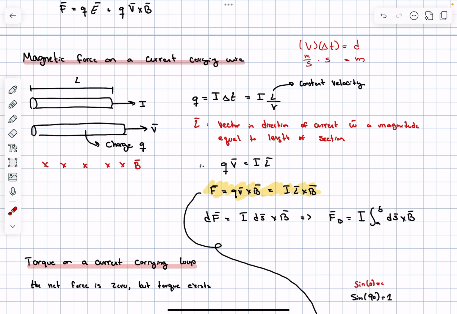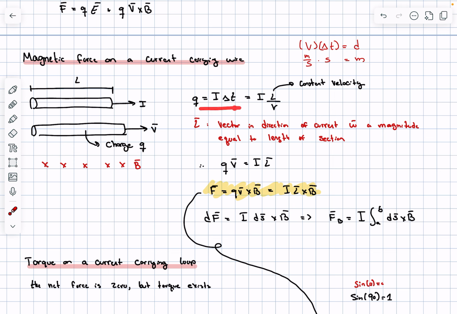So we're going to continue on with our talk on magnetic fields or magnetic forces, and we're going to look at the magnetic force on a current carrying wire. This is our wire carrying current in this direction here. The wire has length L. We can also think of it as individual charges moving with the drift velocity V. We place this current carrying wire in a magnetic field that's pointing into the page.